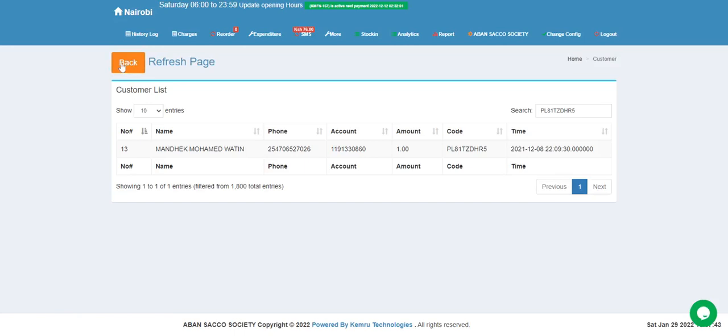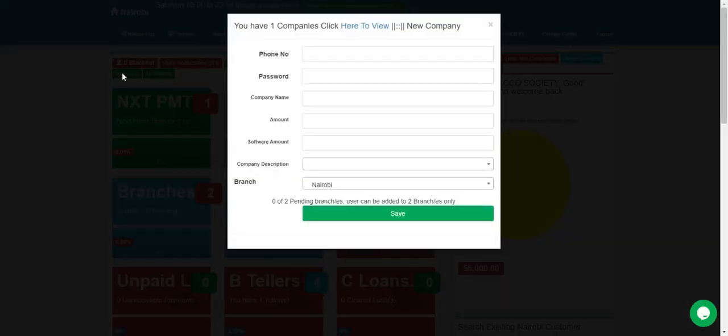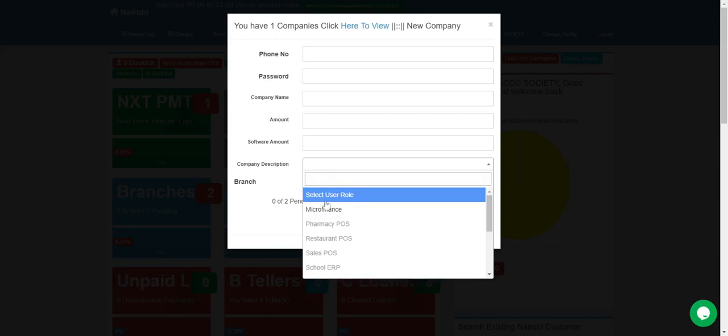Now let us go back once. With this is the account. You can also add other vendors. Example, here we have vendors. You can just click the vendors. You enter the vendor mobile number, the vendor password, the vendor company, the vendor amount, the vendor software amount, then company description, example, microfinance.